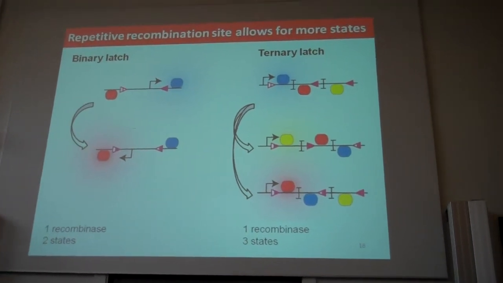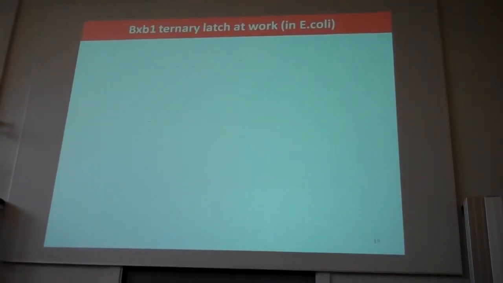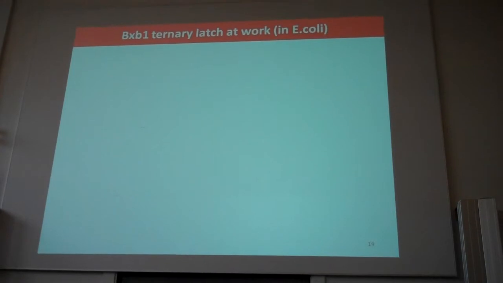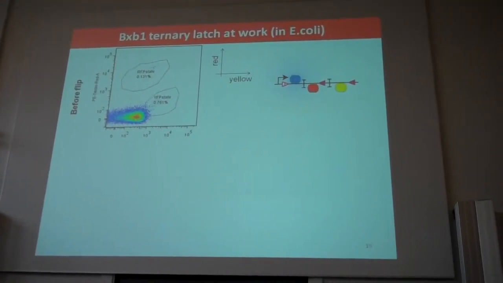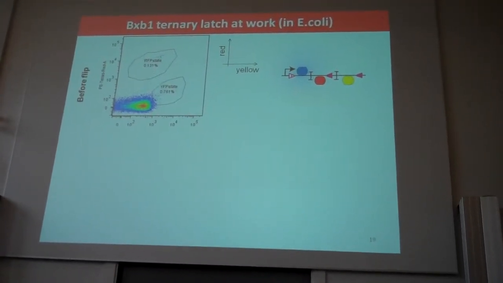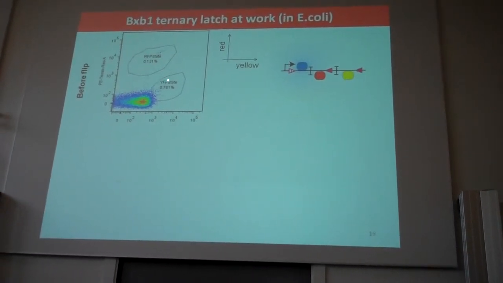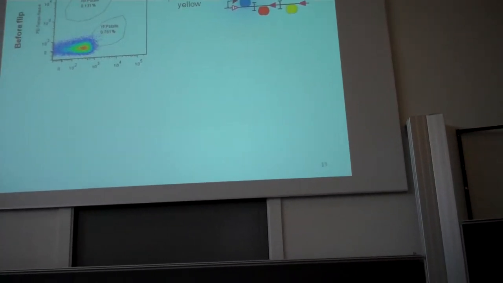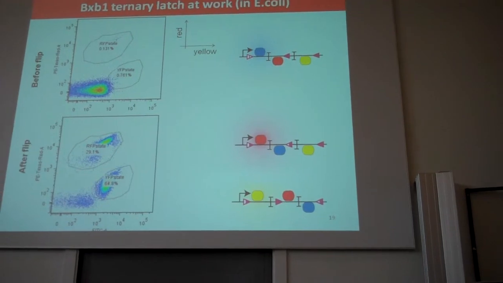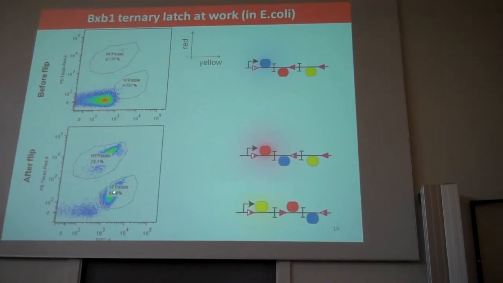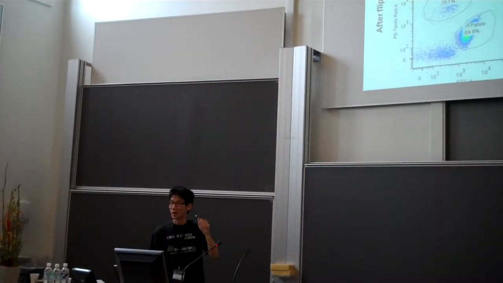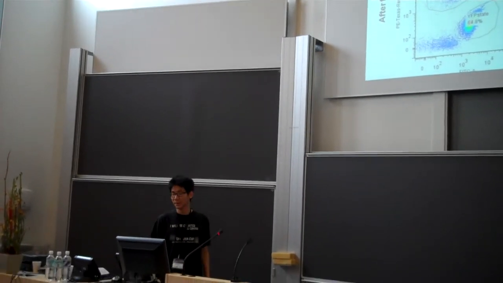Going one more step forward, we actually show that it works for Bxb1, the same enzyme that we showed in the auto-rewritable memory switch. Here is the cytometry result. In the original state, it is supposed to express only CFP. So when you look at the FACS result here, the red and the yellow channel, you don't see any high signal. But when you express the integrase, you flip it, and you see two split populations: one population with high RFP, and one population with high YFP. So here we show that we can access all three different states using that simple enzyme.